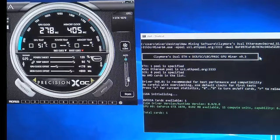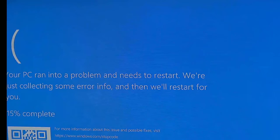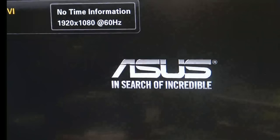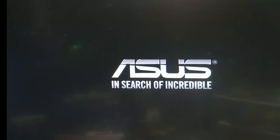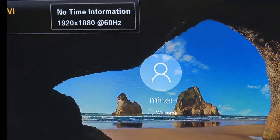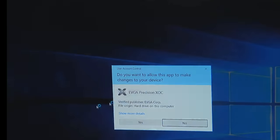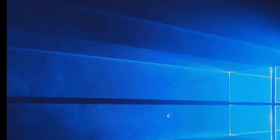So I just doubled the overclock on the memory. Boom! Did not like that. So we'll take the clock down a little on the memory. Instead of trying to be super aggressive with it, I'll take it to like 600 and I'll keep the GPU clock just maybe another 5, because I think the GPU clock's what's maybe doing it to me. Usually the memory can go kind of high on these.